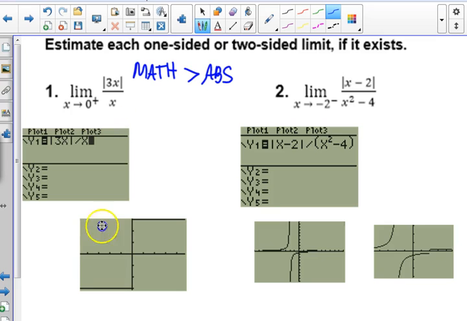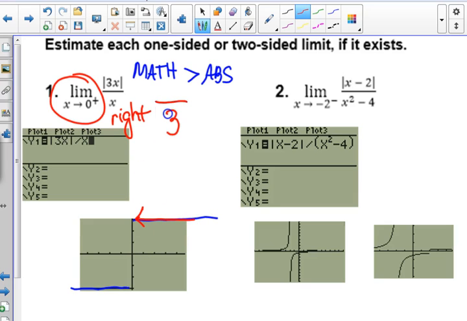All right, so the graph actually does this, guys. It's got a piece down here and a piece up here. It's really weird. What is the question asking us to decide? Yes, the limit from the right, a right-handed limit. What is this doing as we come from the right towards 0? It is at 3. That's it. Okay. Question number 2.